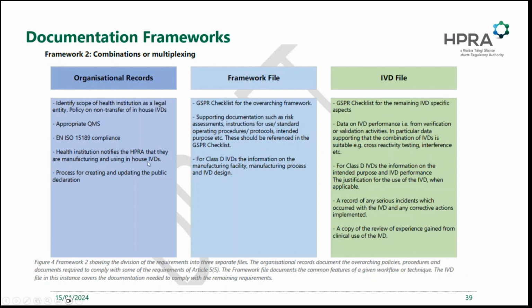So the purpose of this was just to try and highlight that whilst you need to meet the requirements, there may be different ways of structuring the documentation to try and reduce an administrative burden, especially if you're in the case of where you're making a lot of similar devices or a lot of different combinations or permutations, to try and reduce that work where you have to do a full checklist for every single output. And if you can look for common elements and firm up that evidence to support that, that could be an approach that could be taken. But again, we're open to exploring other options as well. So if you have any suggestions, please feel free to contact us and we can have a chat about them. This is just some suggestions to try and get you thinking about how you might go about meeting those requirements.